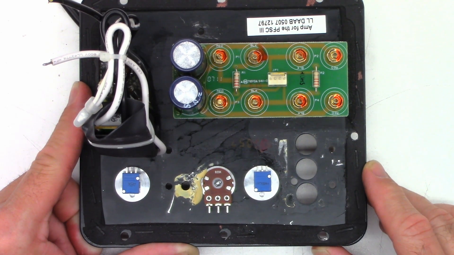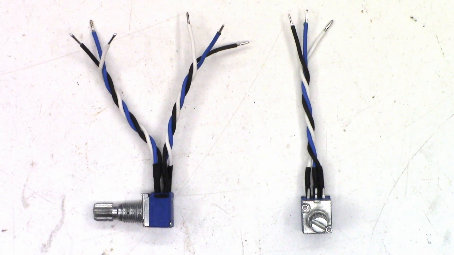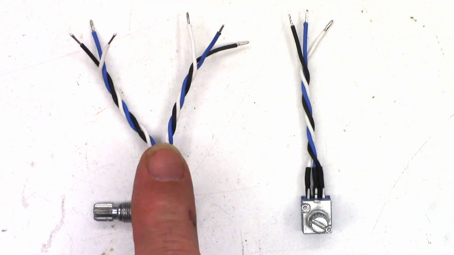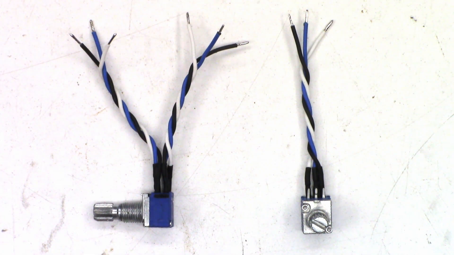So I have the replacement pots wired. The terminals are heat shrunk, ready to go. And I did go ahead and twist the leads to minimize interference. And on the audio one, I reverse twisted the leads. So one's clockwise and one is counterclockwise to minimize interference. So let's go ahead and get all three pots mounted up to the board, get this thing reassembled, and give it a test.